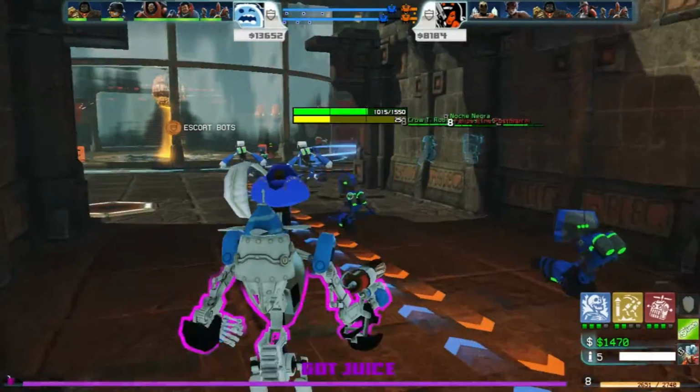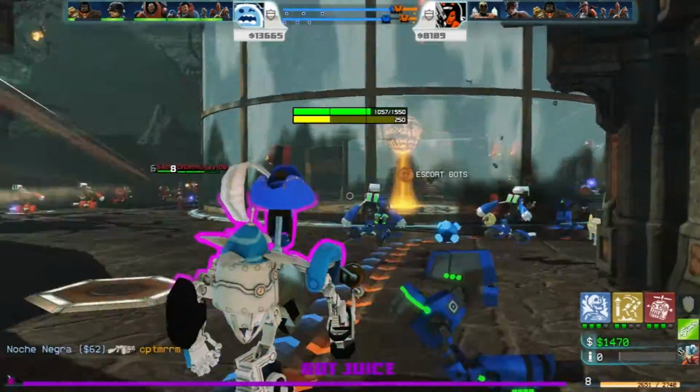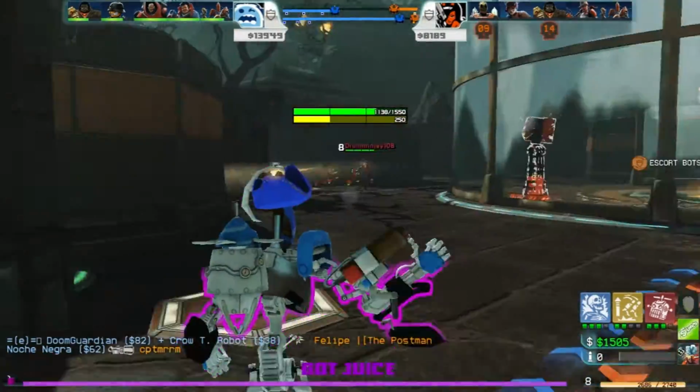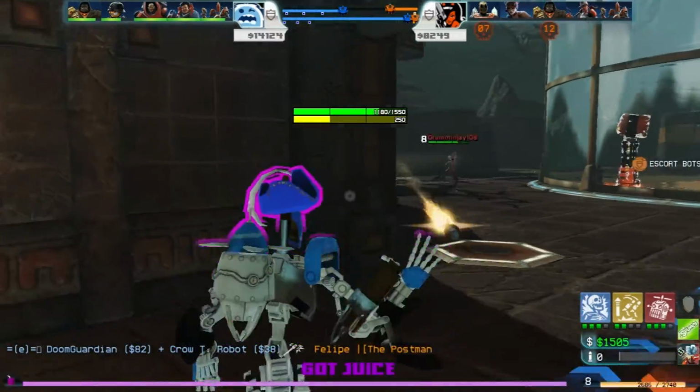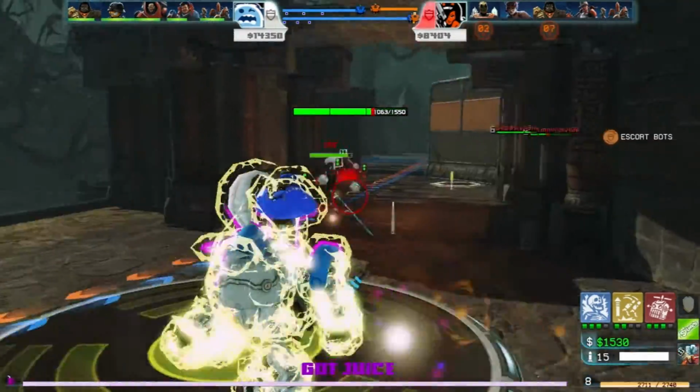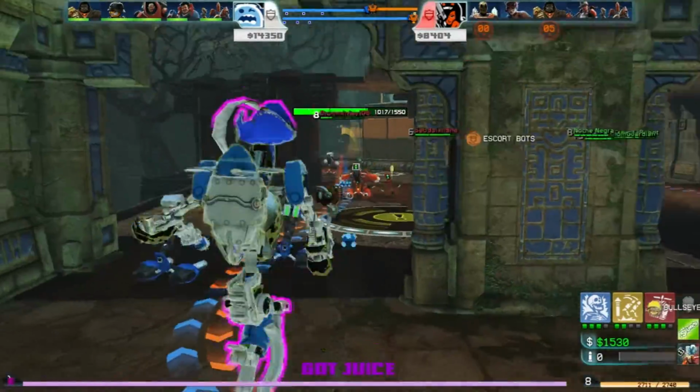I need to regen health. See how it's regenerating at a good rate. I don't have full health regen, but you'd be surprised how fast your health regens. Like, I might run back to the spawn for health and then realize I've pretty much got full health now. That was kind of a waste to run back.